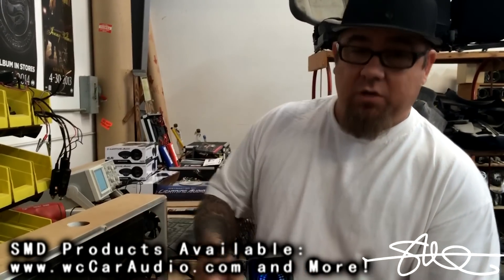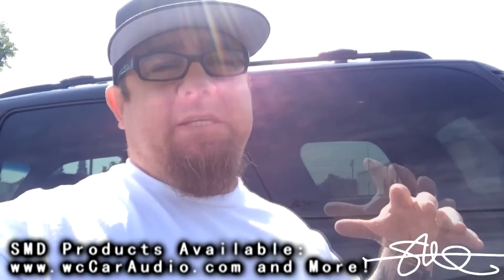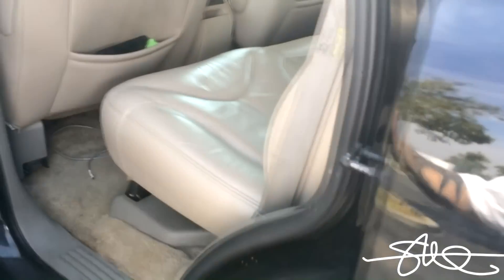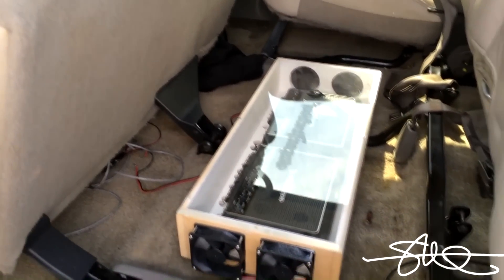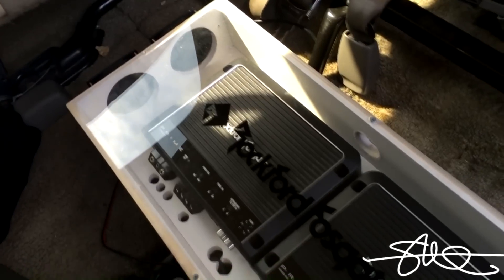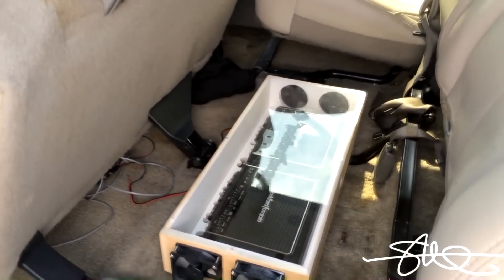Alright, so the SMD TM1 does its job as always. You see it's reading both Fahrenheit and Celsius. If you want to cool down your amp rack, try out one of these. You might ask yourself why go through all the trouble to make that chamber and put all those fans in when the amps can just sit there and cool themselves off — well, you don't always have to do that, but it depends on how far you want to take it. Because if you have amps underneath the seat and they're not getting very much airflow, you could do something like that. Underneath the seat right here you can just plop it right into place, and since the back of the seat comes pretty close to the amps, this will force air through whenever they get a little bit warm. But with the TM1 you don't have to have the fans spinning at all times — only when that chamber starts to warm up a little bit. So maybe we'll throw this in here and hook it up and see how it sounds.